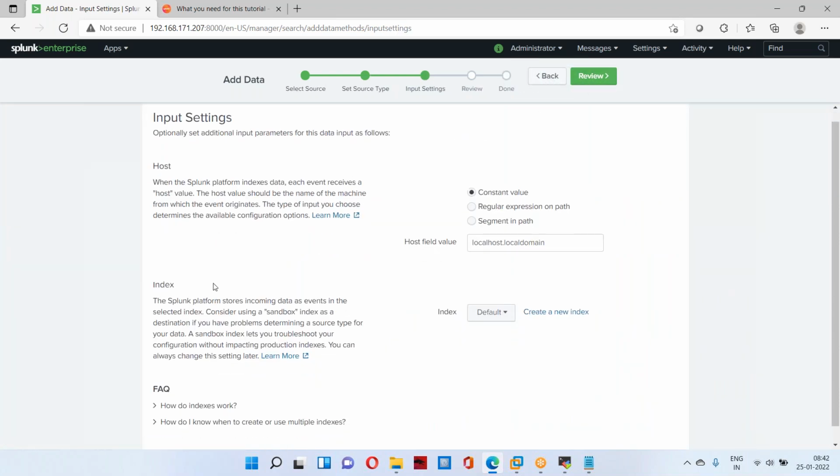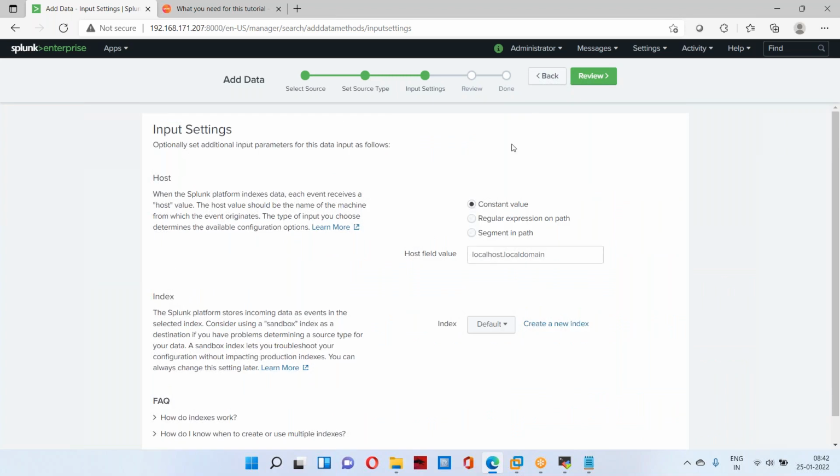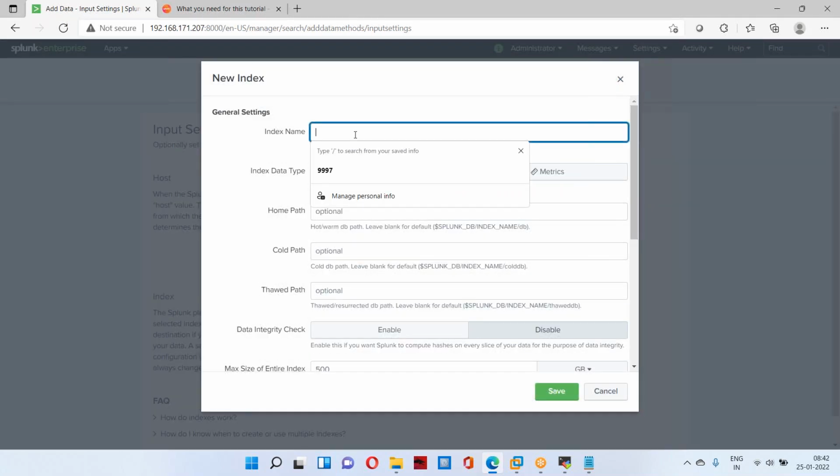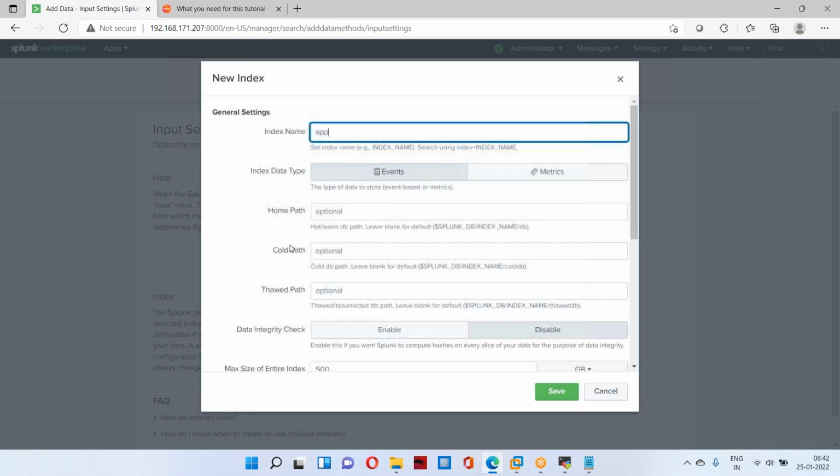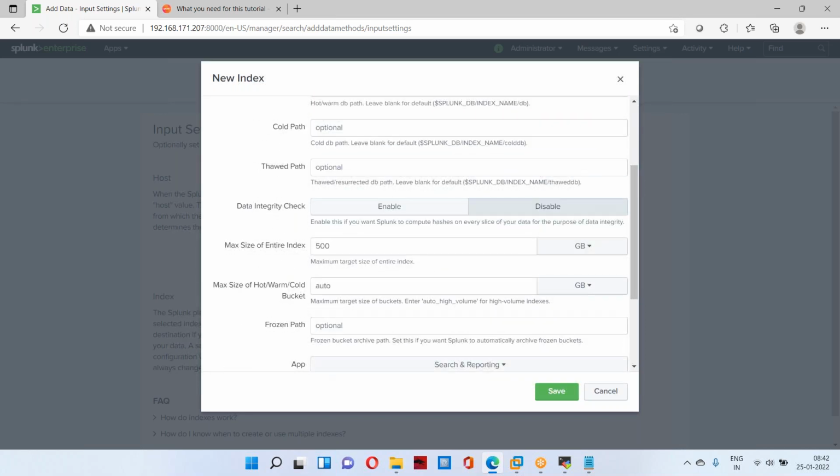Here I want to decide where to put the data. I already told you all the data will be stored in something like an index. Currently, this is going to the default index. What I will do is create an index called app. There will be so many options, but you don't need to bother about these things. This comes in the admin part.